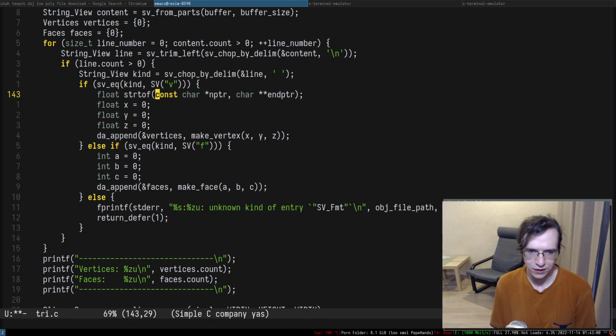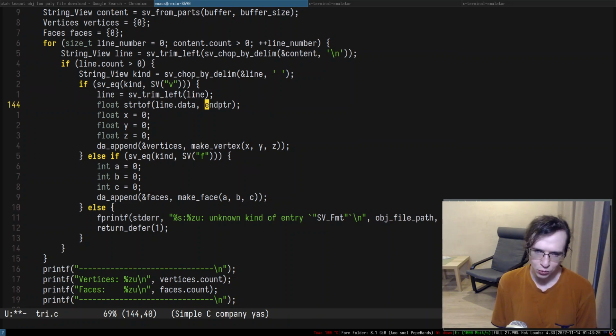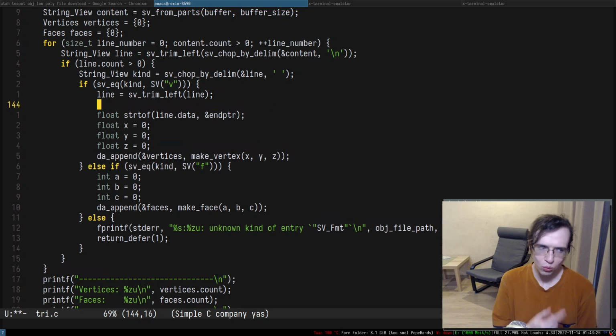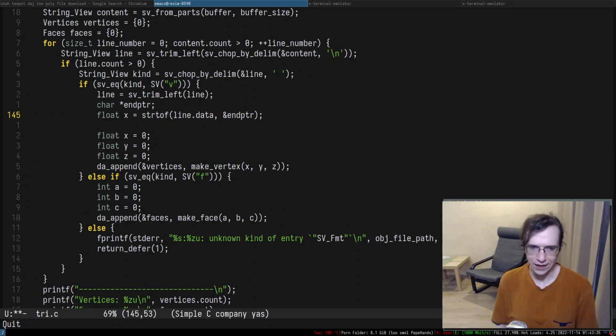Okay, so here we have to provide the original pointer, and the original pointer is the line data, but we have to first trim that stuff. So we're going to do line sv chop, not trim left, right? We're trimming this entire thing, and then we provide this entire stuff. We also have to provide the end pointer to know where it is going to end. So let's provide something like end ptr. And this is where we store the x.